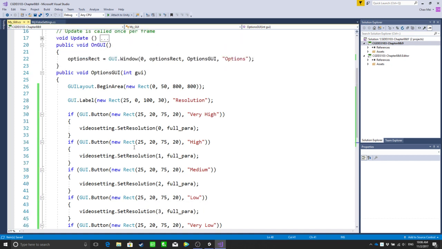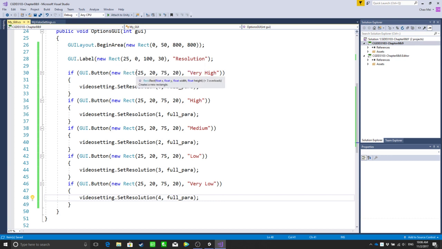All right. Also we need to adjust the position of the button. We want to keep the button the same, but we want to change the position. So it's going to be 25, yes, 25. We want it to align on the x-axis, so it's 25. Then we need to add something to the 25 here.